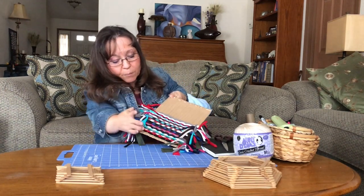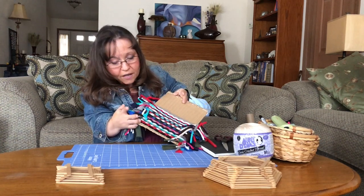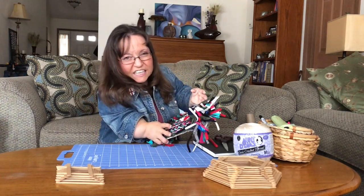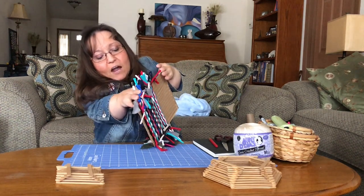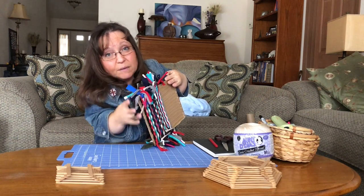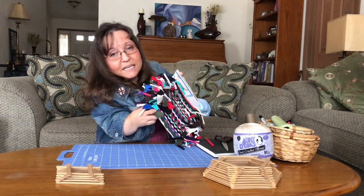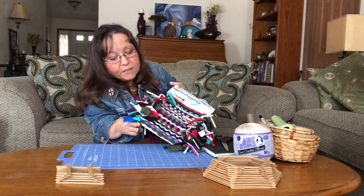I took the bottom weft string or fabric from the bottom, which is black here, and on the back, which is hunter green, and I went to the side, as you can see right there, and tied them together in a knot. I tied them 3 times, okay? So the hunter green and the black, I tied those together 3 times there, and 3 times there. Now, when you get to that third knot, you pull it really tight. You don't want these to come undone.